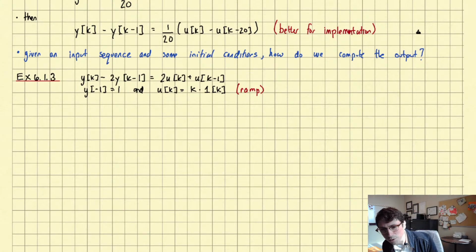One thing you can in principle do is write a big for loop. I tell you, okay, I want to know the 300th value of y. You could write a for loop and compute y of 300. And that's what this example will discuss. And then we'll talk about maybe there's a better way to do it that doesn't require this recursion. And we'll do that next class.